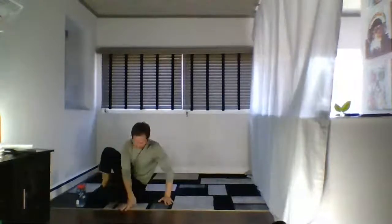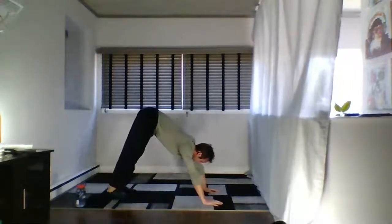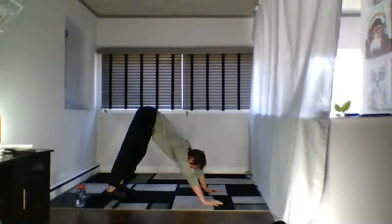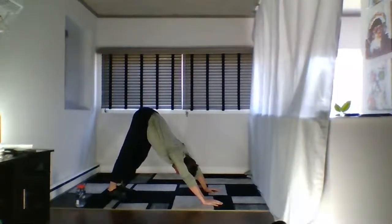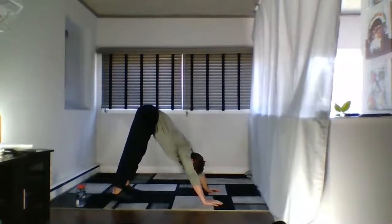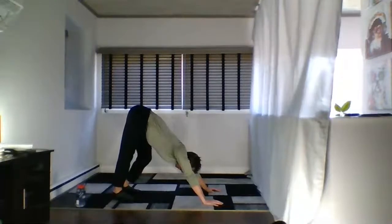Nice transition. If you think about mechanics of what you were just doing, it is essentially a down dog without movement. You don't have to think too hard about that. But what we're doing right now is flexion of the shoulders, flexion of the hips, and you just came from doing flexion and extension of the shoulders and hips. So take advantage of this moment. Stretch and release through all the posterior muscles of the body.